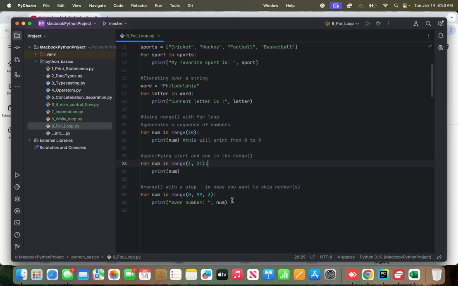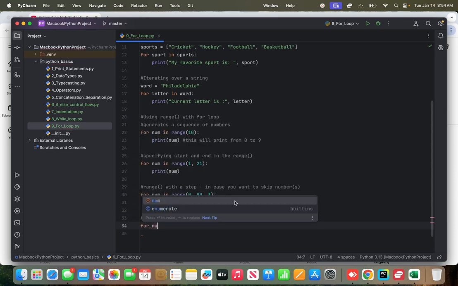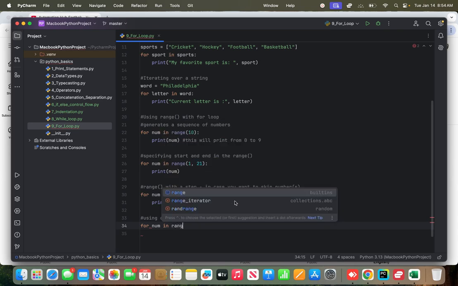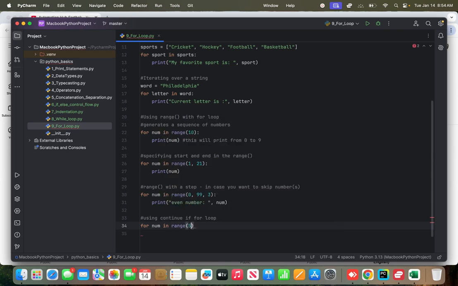You can use it. And now we are jumping into using continue in a for loop. So we'll use continue and if, for num, let's say in range 5 or 10, whatever.